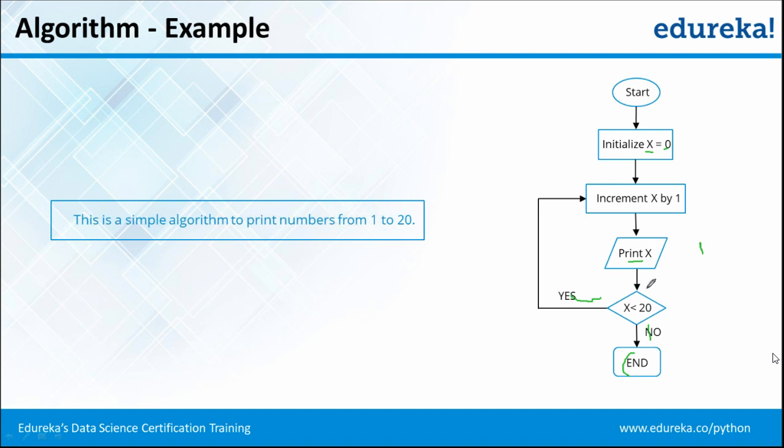But when x is 1, it means it is still less than 20, so this condition is true. You go back to the loop where again you increment the value of x by 1. The latest value was 1, and when you increment it by 1, it becomes 2. Then you print 2, and again you do the check condition. You keep doing this same thing again and again until you reach the final point where you have printed all the numbers up to 20. So this is an algorithm. These are the rules you are telling the computer, so that the computer will follow these rules and do the work on your behalf.